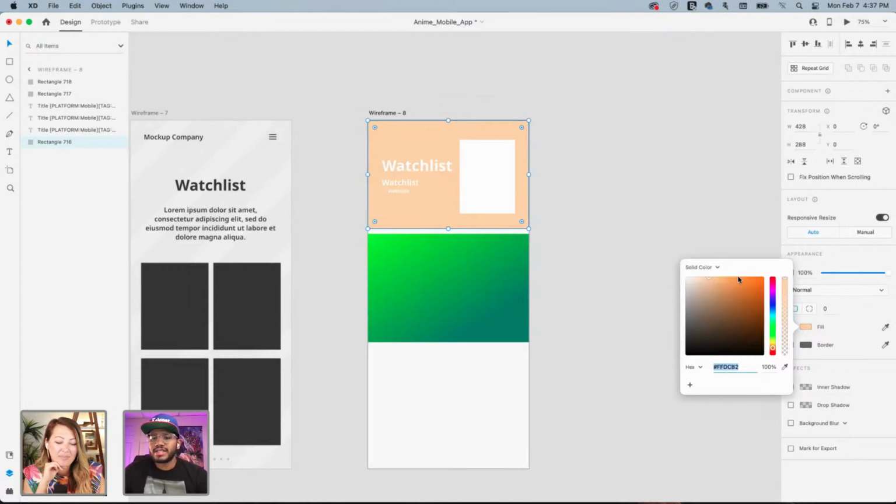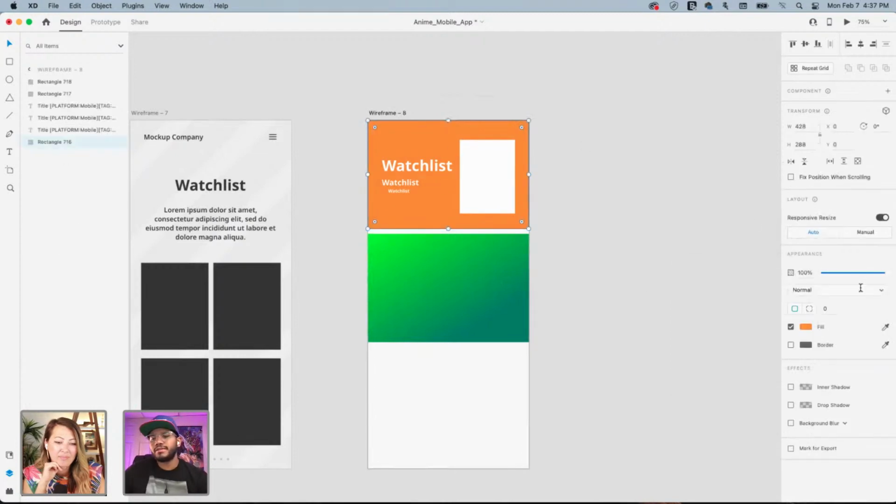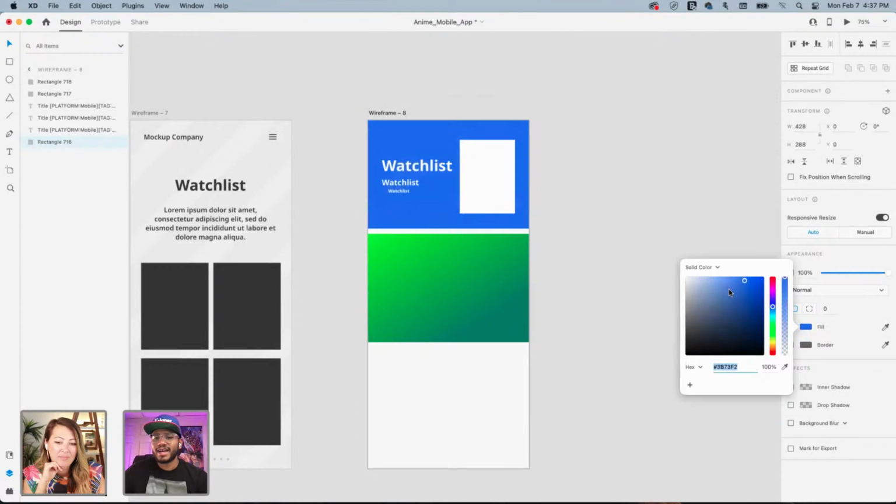So if your color is this color, but it doesn't pass the contrast, then go this way just to see. Try different things. Everything is about trying to see if it works. If it doesn't work, then change it. Same thing as typography, for example. People mistake typography. Let me just change this because this is going to hurt my eyes.